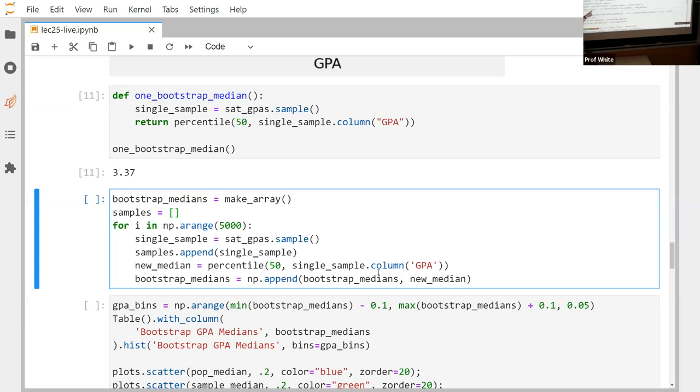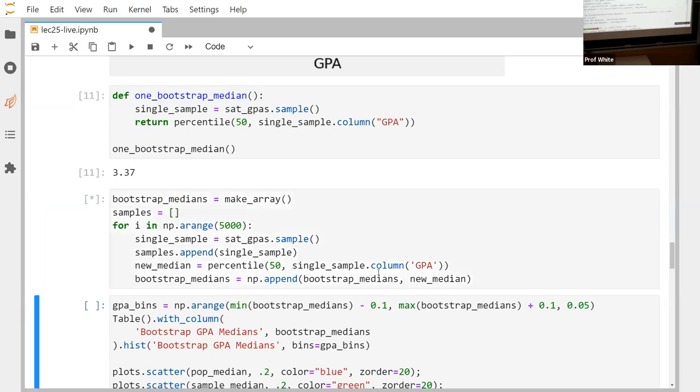So what I'm doing is calling sample, just like I was up there, but then I'm appending the single sample into this other array, a list of samples. Then we grab that median and add it into our medians just like we would normally. But that's why I'm doing it a little differently, because if I separated that code, I would potentially have different samples if I called sample again. Just keep that in mind. This isn't the normal way to do it, but you'll see why in a few minutes, hopefully.